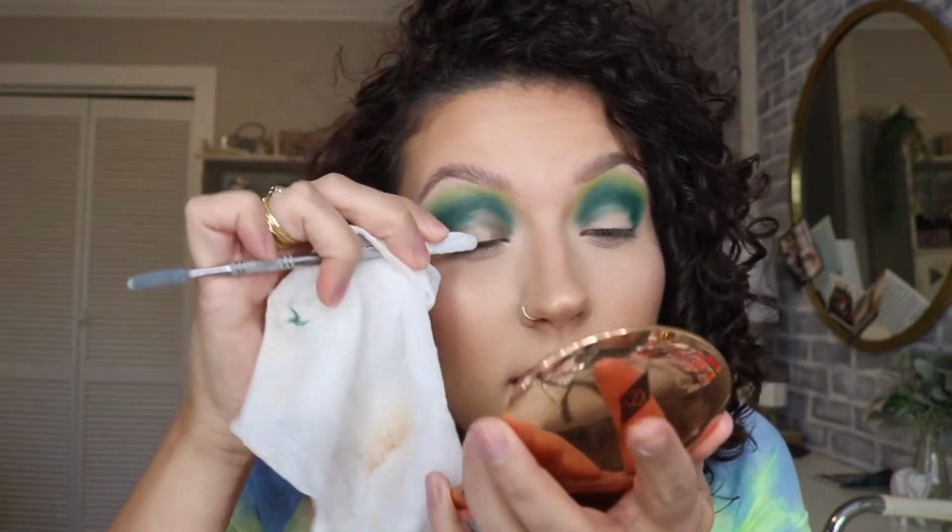I don't care if the crease isn't perfect because we're going to go in with another product that's going to help this process. So I'm just trying to get off some of the makeup that's in that area just so it doesn't cake up when I add the other products. Alright, so that is what it is looking like.